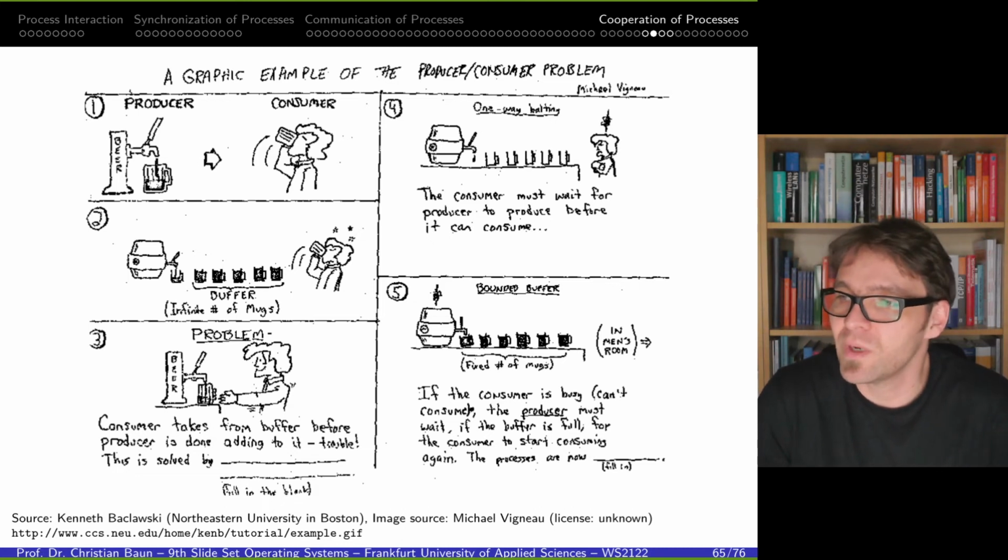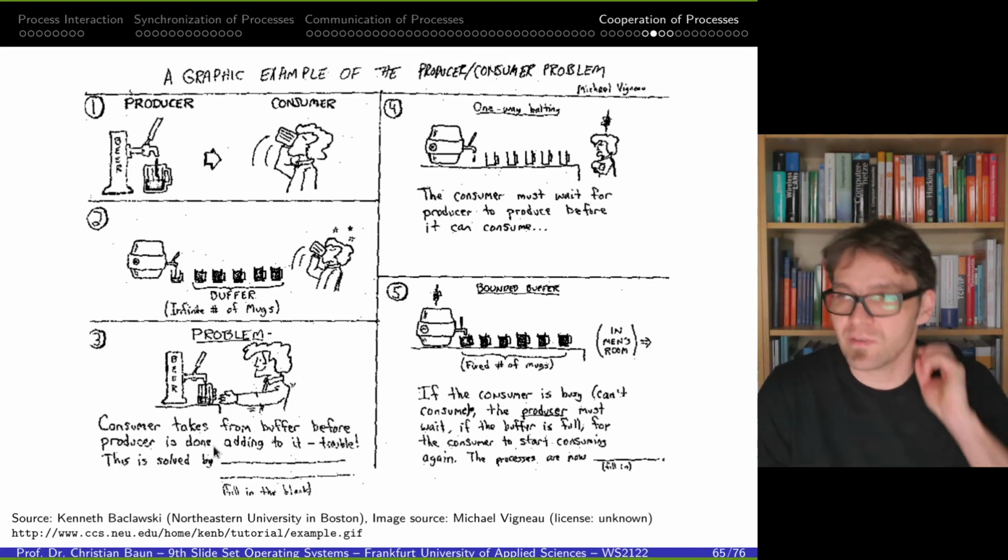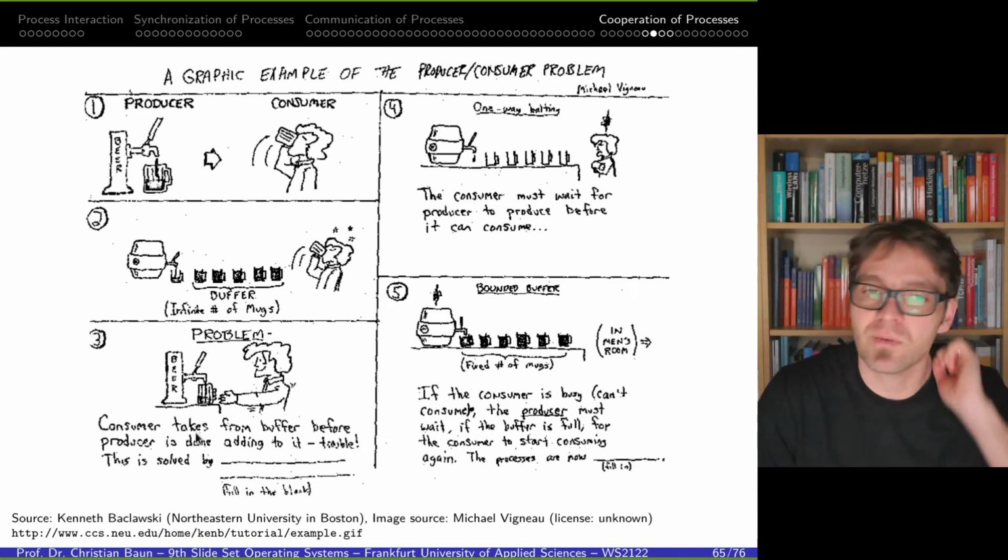Yeah, we want to make sure that records which have not been finished, they cannot be removed by any process. So we need at least one semaphore here to protect records which are not truly available now.